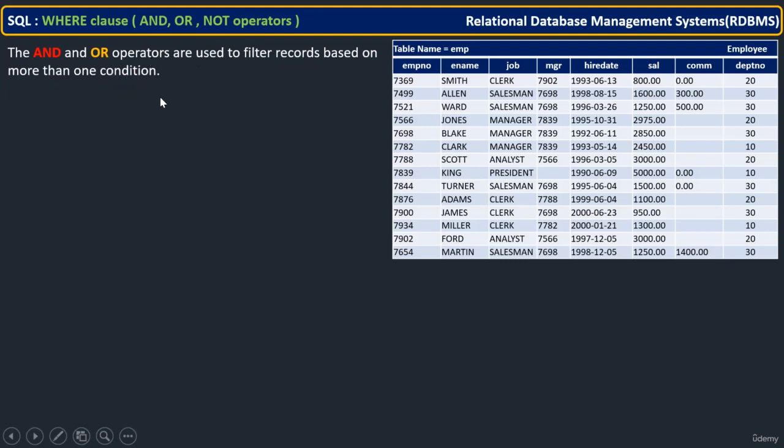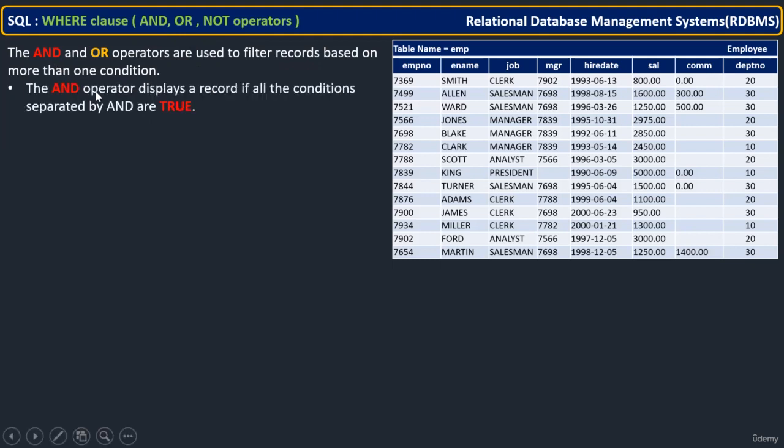If you have one condition, that is fine, you don't need to use any of these operators. But if you have more than one condition, whether you want to satisfy all conditions or some of them, many scenarios will be there. For that reason, you need to use these operators. So let us see their meanings first.